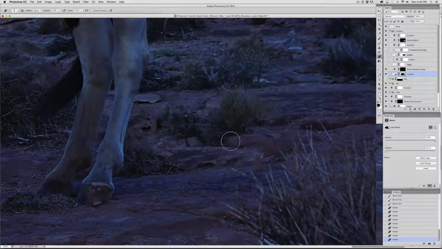A little bit of funkiness right in here. Maybe that's better. That feels a lot better.